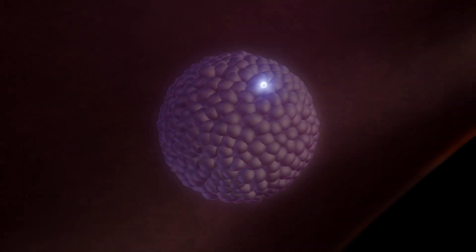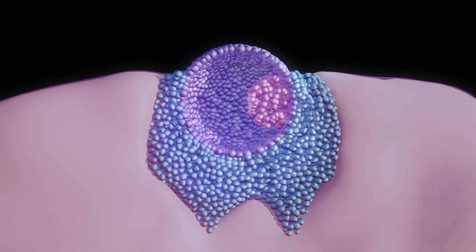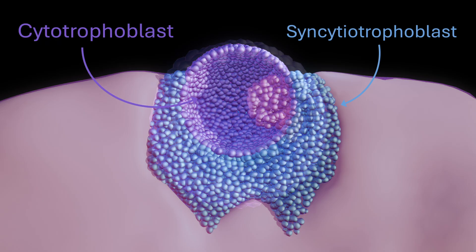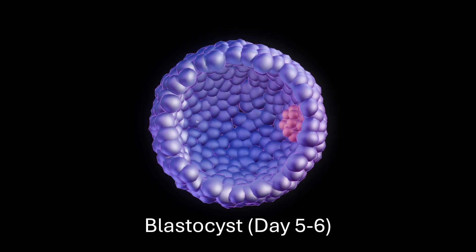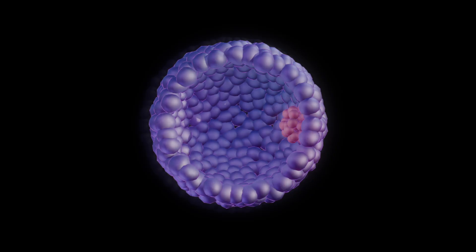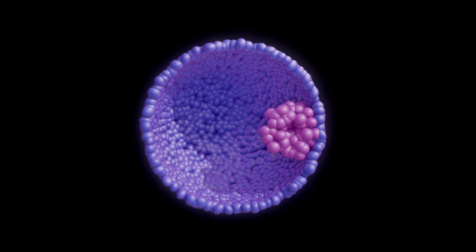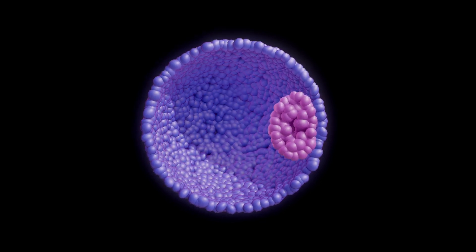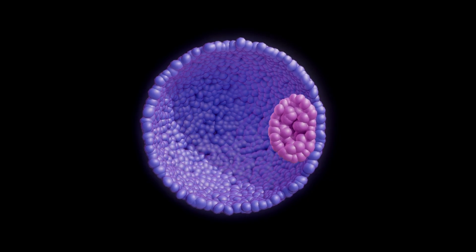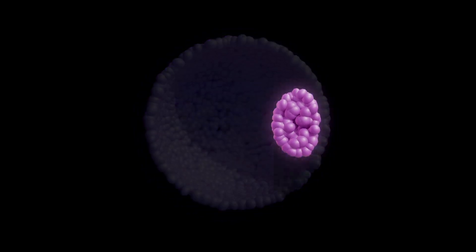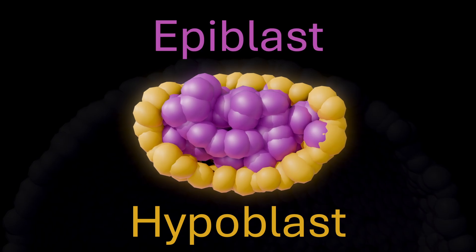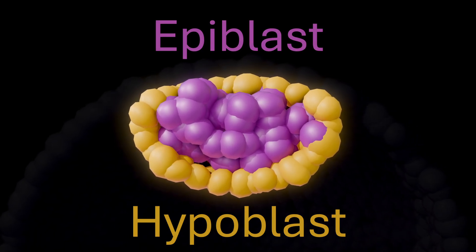In our last embryology episode, we watched the blastocyst arrive at the uterine lining, and once it implanted, our blastocyst's outer shell, named the trophoblast, became two layers: an inner cytotrophoblast and an outer invasive syncytiotrophoblast. Inside, the embryoblast was still just a simple cluster of cells that we called the inner cell mass. So as weeks two through four kick off, that cluster starts to actually organize, and that's what this video will be about. The cells of the inner cell mass flatten into a continuous sheet. This sheet splits into two layers, the epiblast above and the hypoblast below, and together they form the bilaminar, or two-layered, embryonic disc.